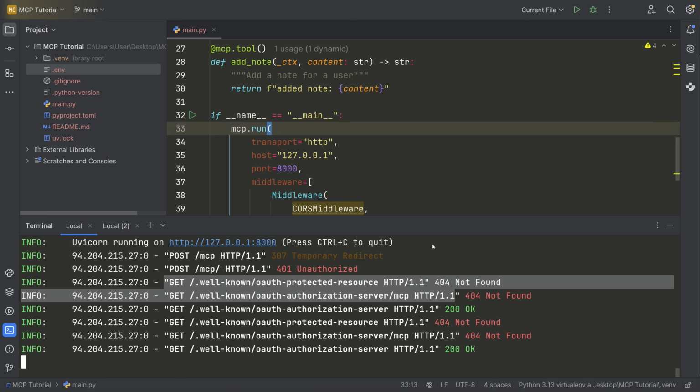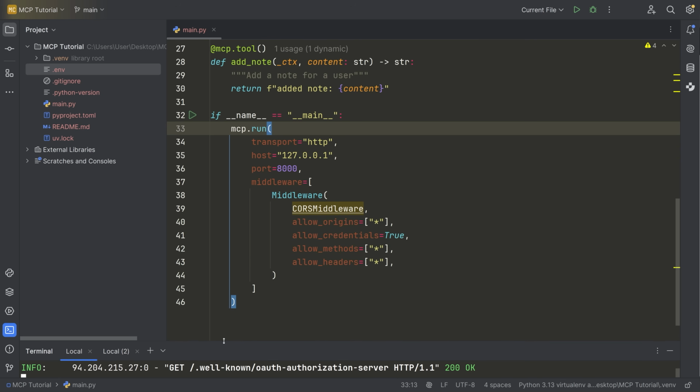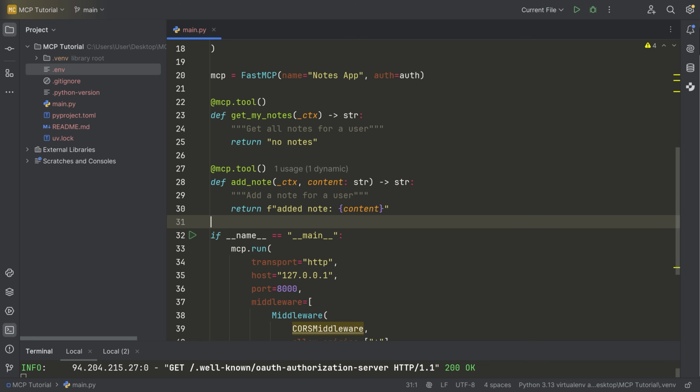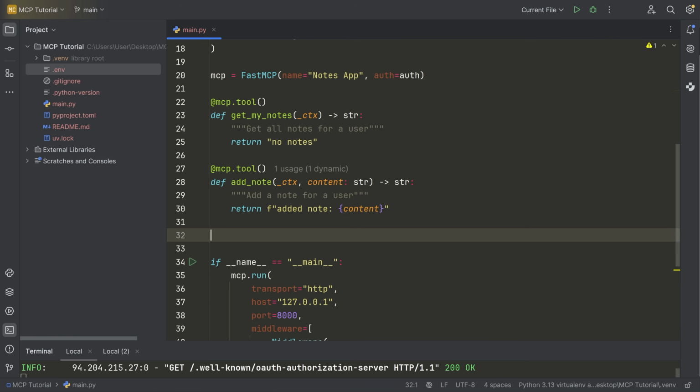So it's saying, okay, I'm not authorized, so I need to sign in. Where do I go? Our next step is that we need to write one of these two routes. We're actually going to write the protected resource route, which is going to tell our client, hey, go here to be able to sign in. Okay, so that's what we're going to do next. And then you're going to see that we're going to start getting this flow running, and it will start making more sense as we go through the video.